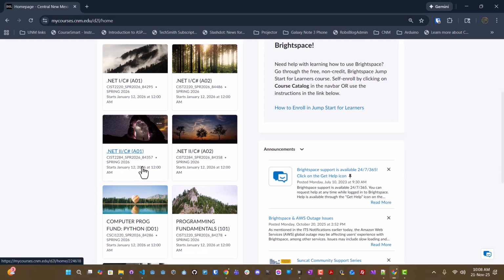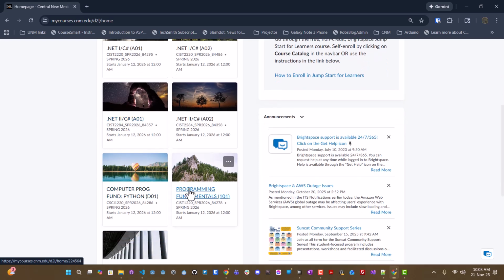Now, for some of them, like here, there's an A1 and A2 template that comes up. If you have one of these, typically it's only the A1 that all the students will really have access to. This is a cross-listed course, most likely. So I just have to load this active one.